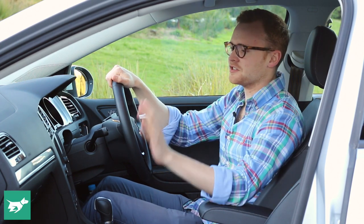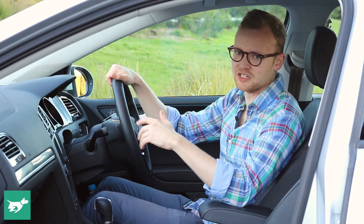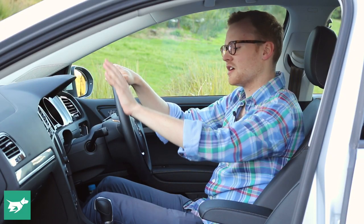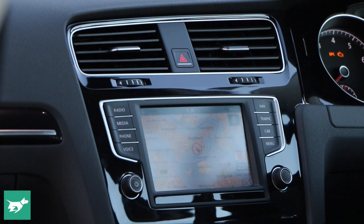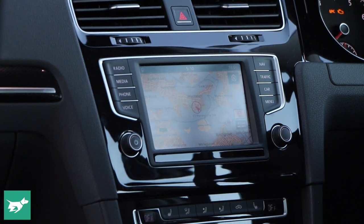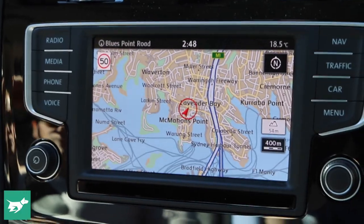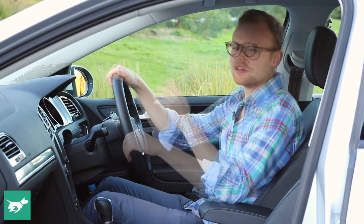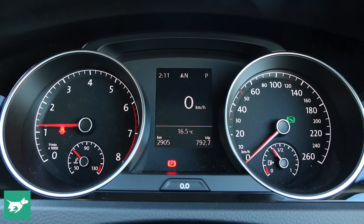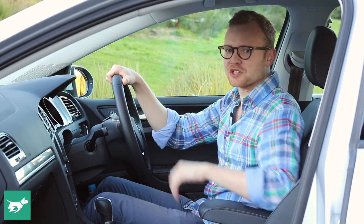The interior design in the Volkswagen Golf is more conservative than what you'll get on something like a Mazda 3, but for people who see beauty in well-made things, that really doesn't matter. This driver-focused stack still looks good, and every Golf gets a 6.5-inch colour touchscreen in the centre — a nice sharp screen that detects incoming fingers and gives you contextual menus. This Highline comes with navigation too, but all Golfs come with Apple CarPlay and Android Auto, which I found myself using most of the time. One thing I'd like to see Volkswagen change in the upcoming update is the black-and-white screen between the gauges; it'd be great if it switched to colour with more features.